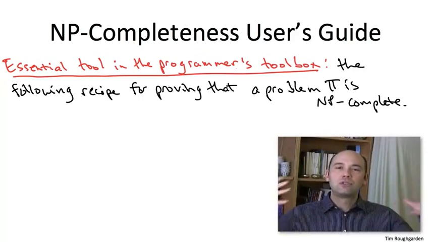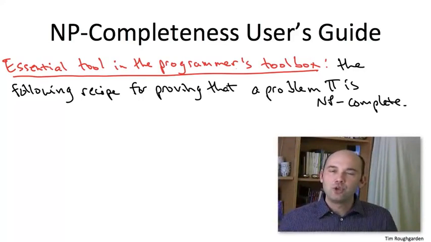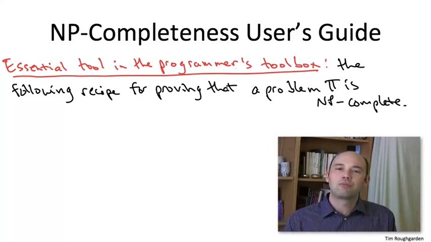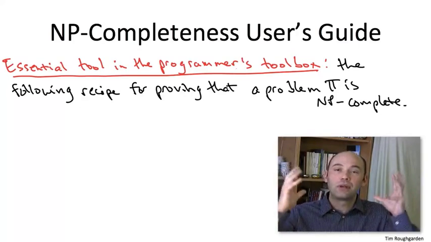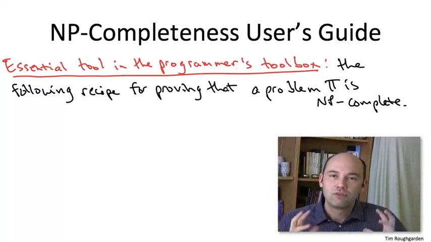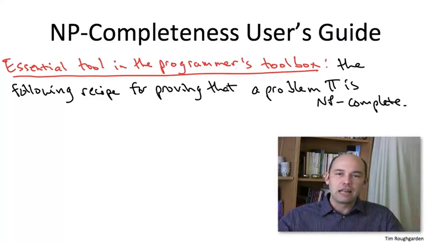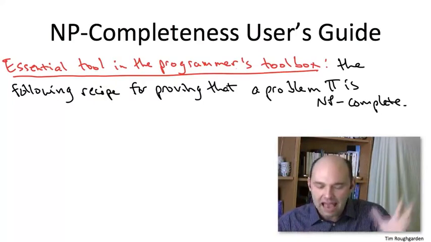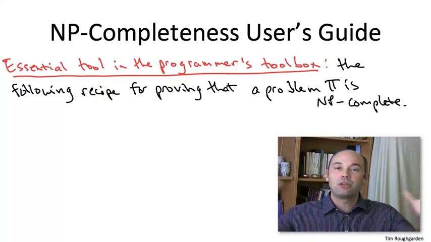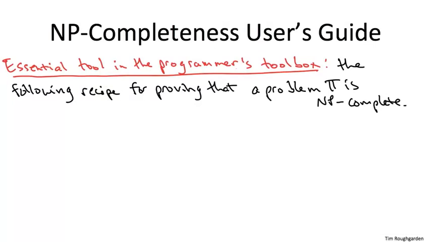So imagine that there's some computational problem pi that you really care about. This is just crucial to the project that you're working on. And you're stuck. You've been trying for weeks to solve it, throwing everything in your toolbox at it. You've tried greedy algorithms, divide and conquer, dynamic programming, randomization. You've thrown every data structure in the book at it: hash tables, heaps, search trees. Nothing works. You can't come up with an efficient algorithm.